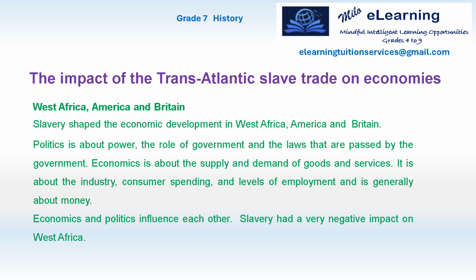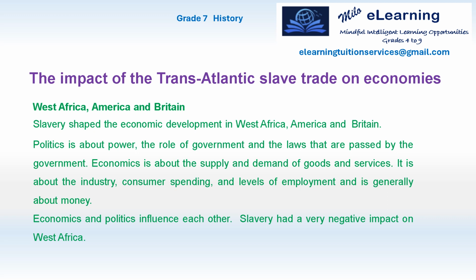Now let's go through two terminologies: politics and economics. Politics is basically about power, the role of the government, and the laws that were passed by the government, while economics is about the supply and demand of goods and services. It is basically about industry, consumer spending, the levels of employment, and generally about money. Economics and power basically influence each other.